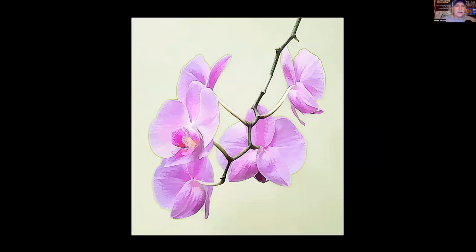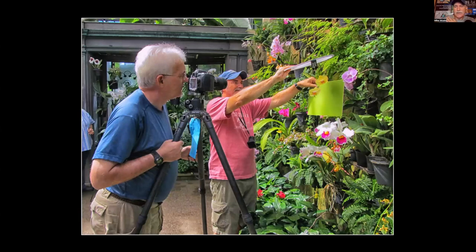Now, this I shot. I usually go in a day early and shoot at Longwood Gardens by myself. When you're there by yourself, you don't have an assistant or someone holding the backgrounds behind the flowers. And as you can see in that area right there, if you don't have a background behind those flowers, you're going to have a lot of clutter back there. It's going to really mess up your flower shot.